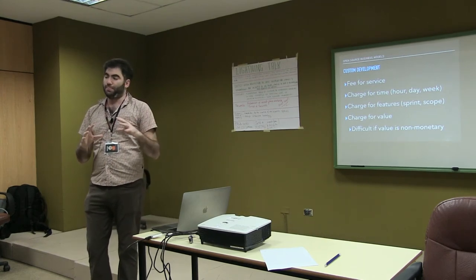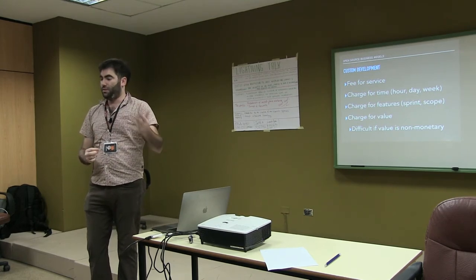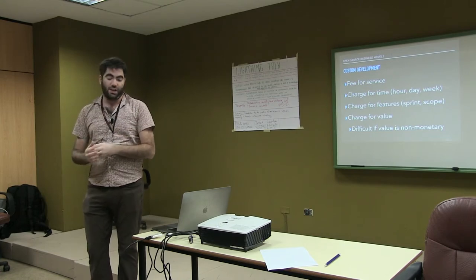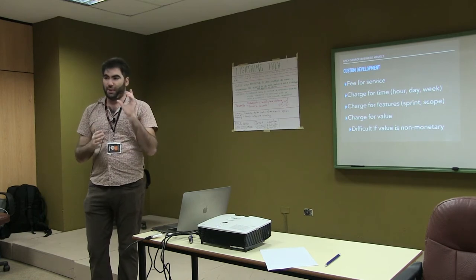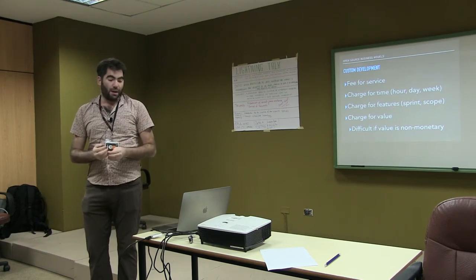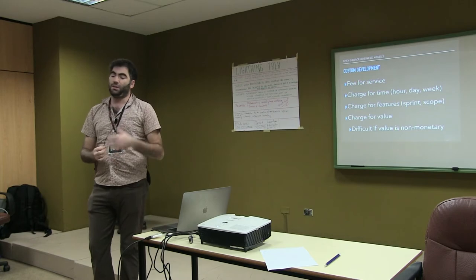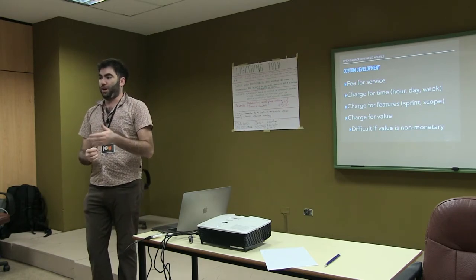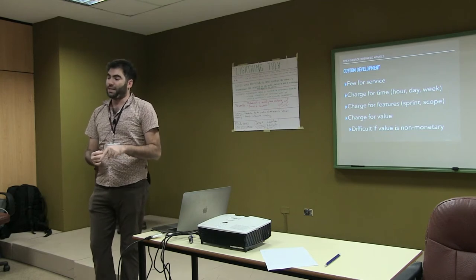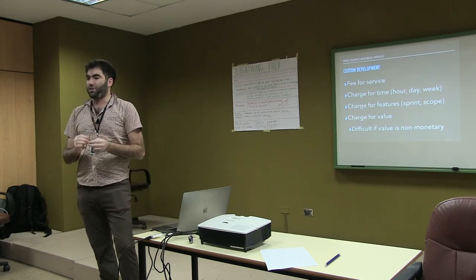Building up a little bit, you can charge based on what features you are developing — so this new piece of software will cost $5,000, something like that. You can also do it by sprint, not just based on the scope of a particular feature, but if you're working in a more agile model, by a sprint. Each week we'll do a certain amount, it costs so much, and we'll get something done, but we don't guarantee everything will be done. The best way to make money on this is to charge based on value. If you know the code you are writing will produce millions of dollars of value for your client, you charge hundreds of thousands of dollars for that, and it's a good deal for both of you. This is difficult if the value you're providing is not monetary — if you are working for a government or for a nonprofit, getting that relationship or understanding how that works can be difficult.